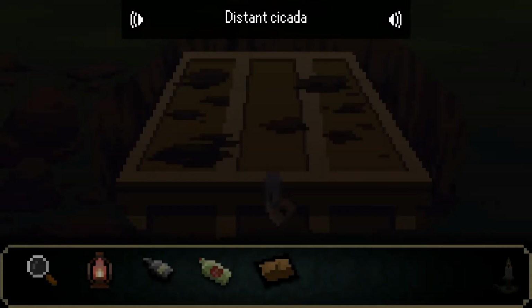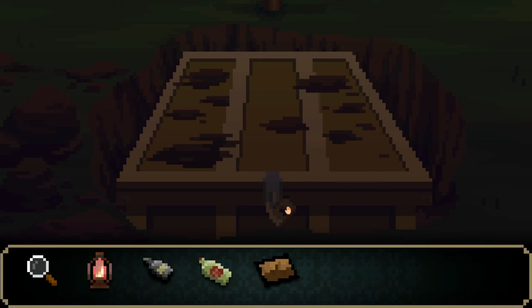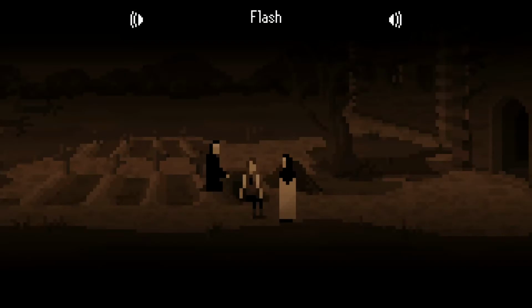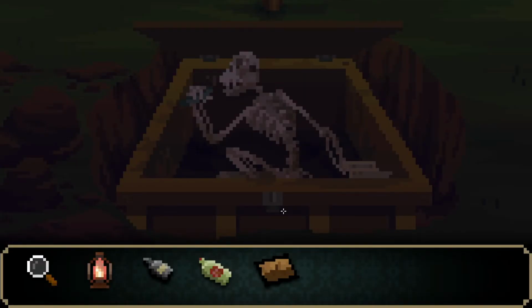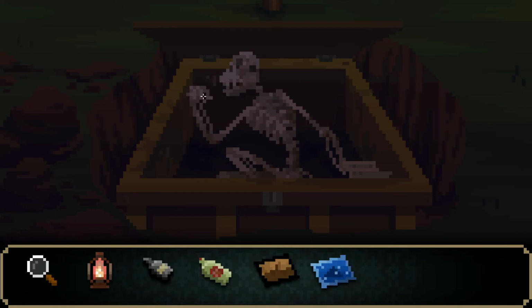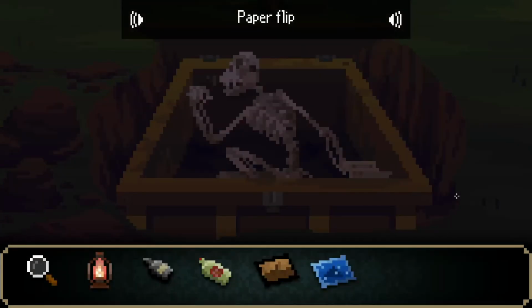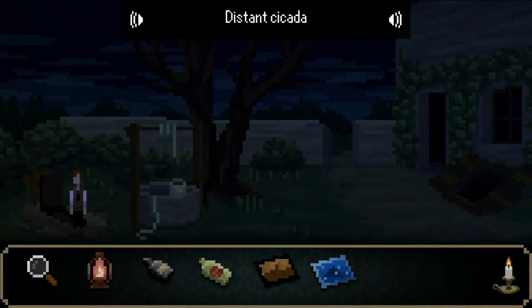Examine it, and you will see we have a wooden box. Use the vitriol on the rusted lock. Take the rolled up canvas from the skeleton. And don't forget to read the note here. There you go. Okay, we can back out from this section.